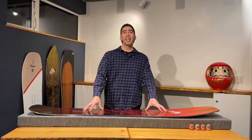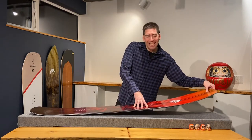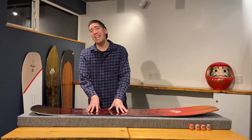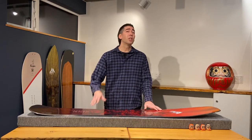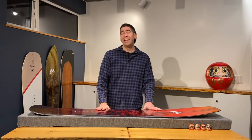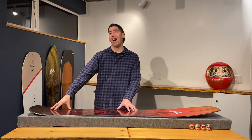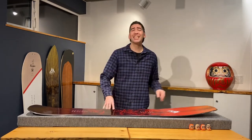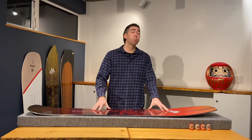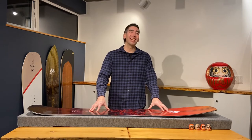The flex rating of this board is a 6 out of 10, with 1 being super soft and 10 being stiff. It's got a nice soft section in the nose followed by a stiffer mid and back section out of the tail. The softer nose flexes above the powder and the stiffer middle and tail of the board is what gives this board its speed and power. This board has nice medium longitudinal flex and good torsional flex, which makes it playful around the resort and nimble into tighter trees, which you'll see in some of the footage.